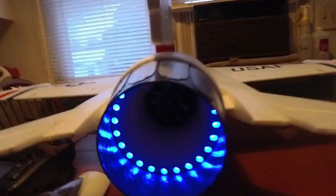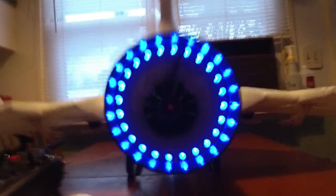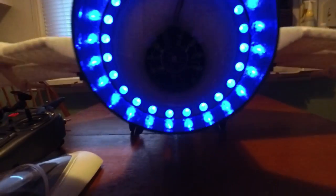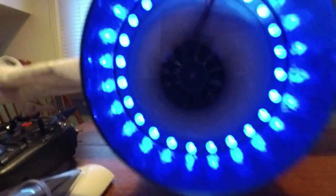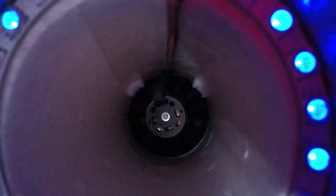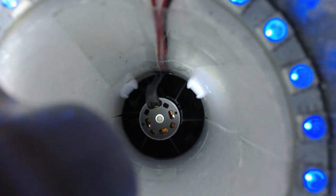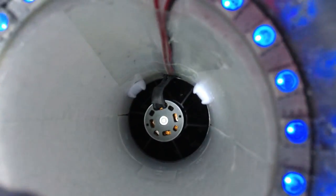Okay, and see if I find a place to prop this thing. 5.4 volts. All right, and let's get the light down there. You want to see the placement of the whistles. Okay, now try to get this thing here. Look back there just above the fan. You see those whistles back there?